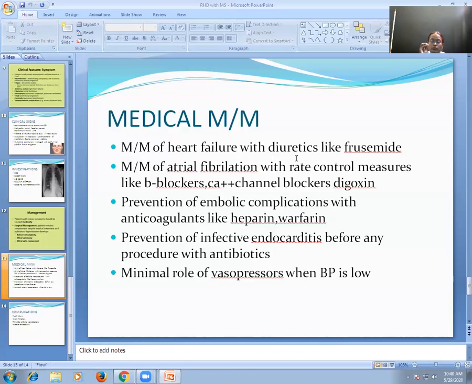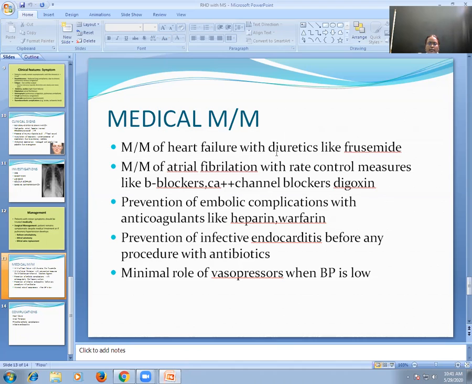The patient should not be hypoxic. The oxygenation of blood should be better. So you have to remove the fluid from the lung. Now how to remove that fluid from the lung? So the drugs used are diuretics. The role of diuretics is to remove excess fluid from your body by increasing urine output. The most common diuretic used is furosemide. Next is spironolactone. So these are the two most common diuretics.